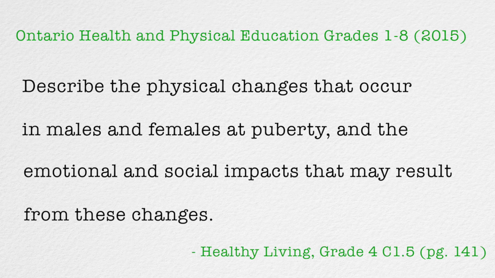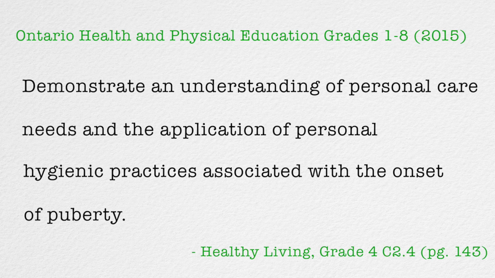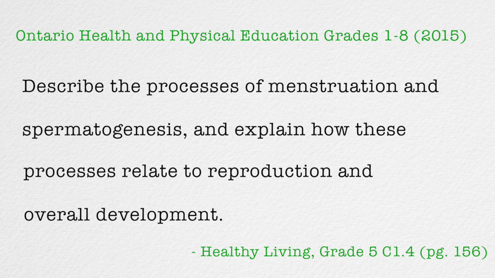The Health and Phys Ed curriculum for grades 1 through 8 outlines the following learning objectives for grades 4 and 5. Describe the physical changes that occur in males and females at puberty. Describe emotional and social impacts that may result from these changes. Demonstrate an understanding of personal care needs associated with the onset of puberty. Describe the process of menstruation and spermatogenesis. That is a lot, and there's going to be a lot to this video, which means it's going to be a little longer than normal.